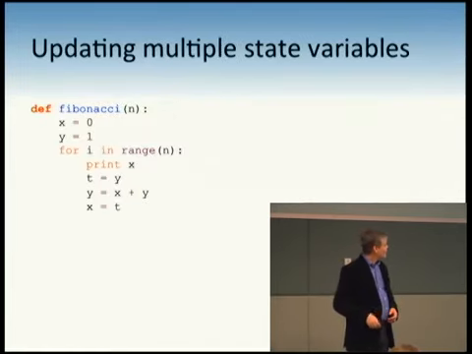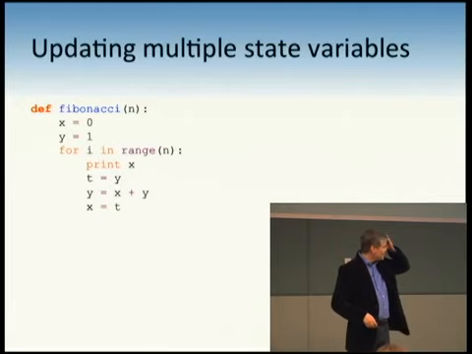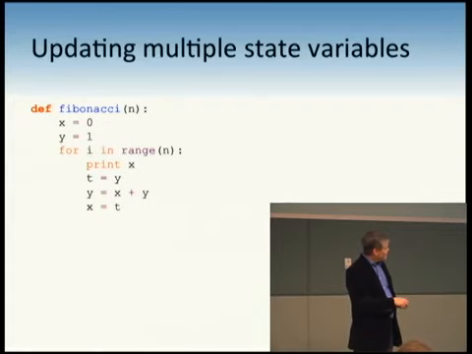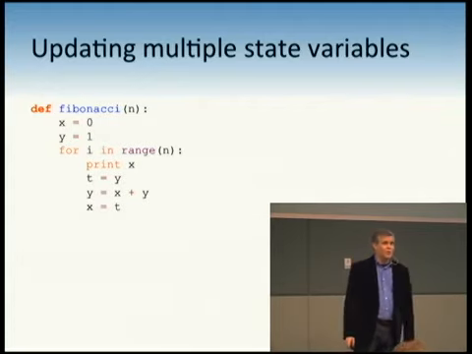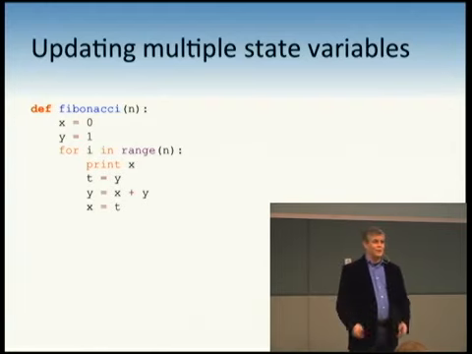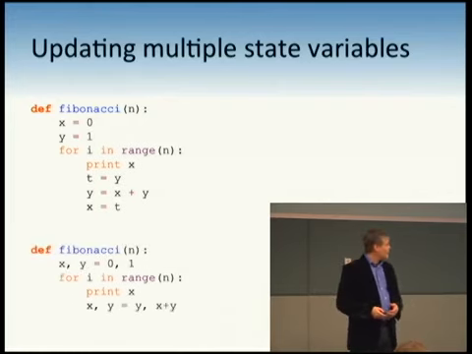Easy change. So how do you do simultaneous state updates? The traditional way to write the Fibonacci is to take a temporary variable for y, add up your new y, and then use your temporary variable. I hate this code. I've written code like it a lot of times because I started with a 1967 version of Dartmouth Basic, and it was all I had. But there's a better way. You can use the tuple packing and unpacking. Don't overlook how important it is.